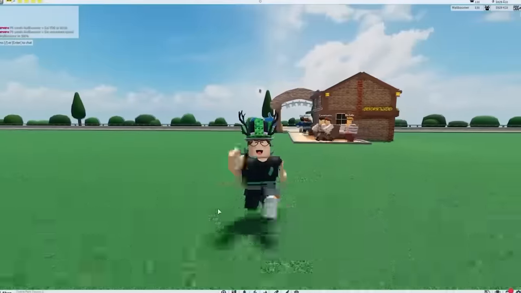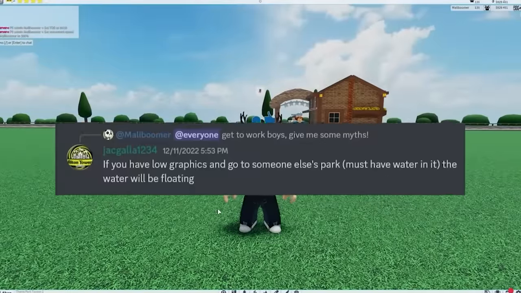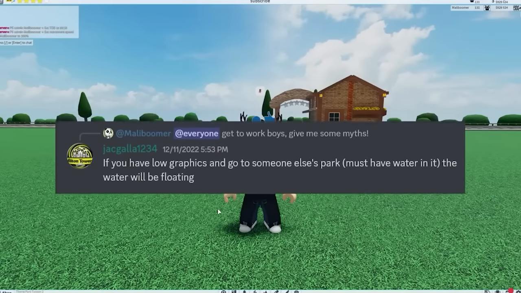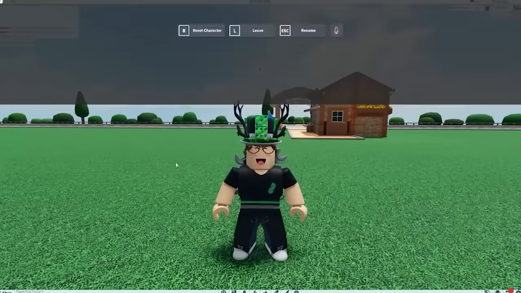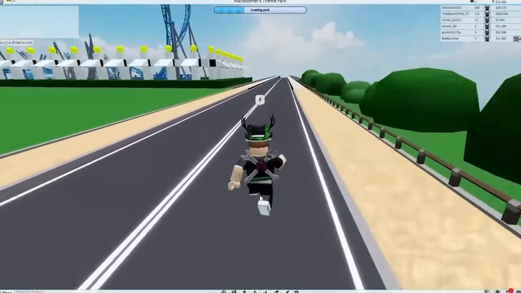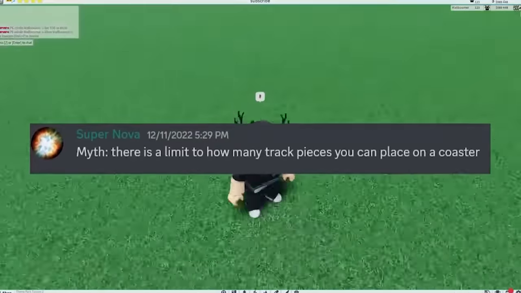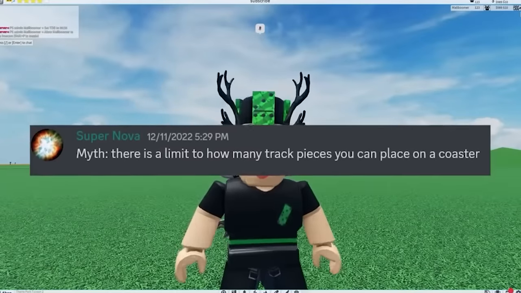All right, so the next myth I have is interesting. If you have low graphics and go to someone's park, they must have water in it. The water will be floating. All right, let's go try that. And my graphics are low. The water was floating. Now the last myth I have today is if there is a limit on how many roller coaster pieces we can place.